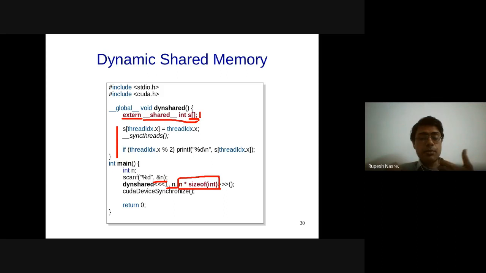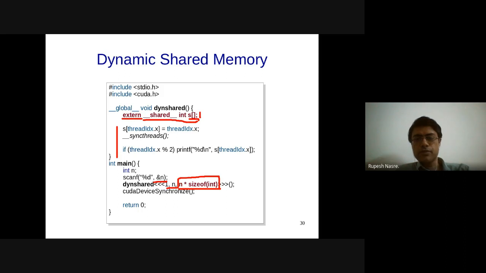But in this case, the programmer is taking the responsibility of specifying how much memory to allocate, and the compiler will not be able to check at all, because n is not known at compile time. It is coming at runtime, so there won't be any check, and you might get some bad behavior at runtime. So it's the programmer's responsibility to make sure that n is within bounds.